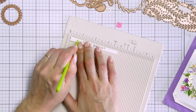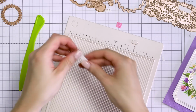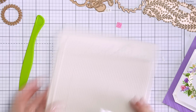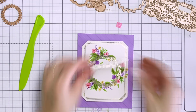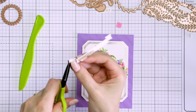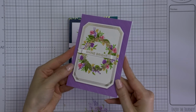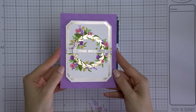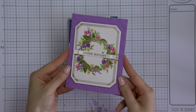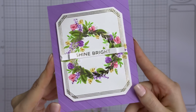This sentiment comes from the Everyday Sentiments 2 set from Spellbinders, and it's one of those sets I cannot put down. I use it all the time for beautiful and classic sentiments for my cards. Having adhered everything in place, I also added some clear drops from Tonic Studios. Again, I'm sorry about the light in this part of the video. I had to make it dark so that you could see all of the foil shine in the light. Shine bright, isn't that sentiment so fitting for this card?